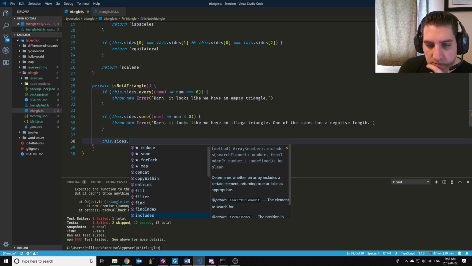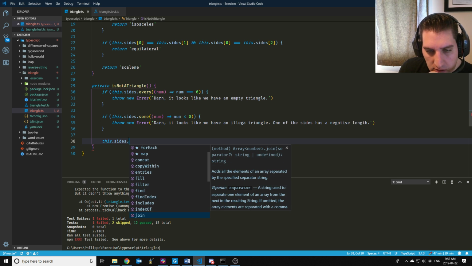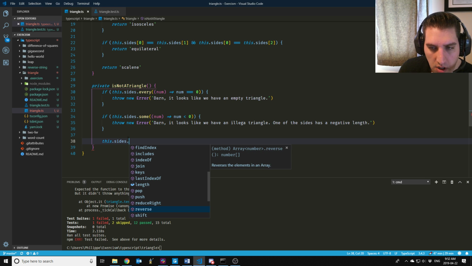That no. Includes no. Index of. Yeah, it's not going to work. Join, keys. Oh, there is a reverse. Ah! There's a reverse for the array. I'm almost tempted to go and change our solution there for.